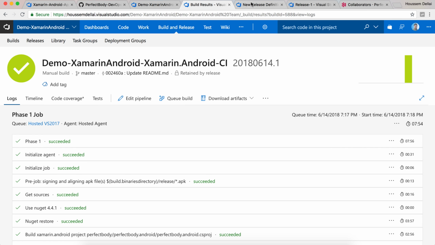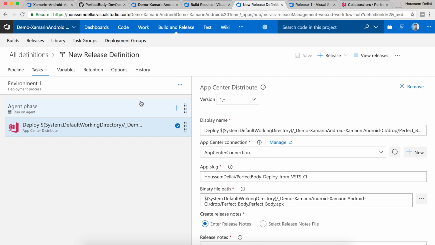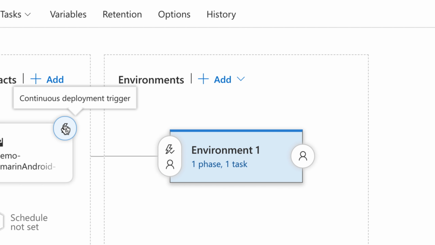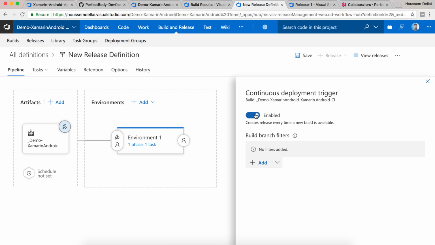I do the same for the release pipeline, but in the release we don't have a triggers menu, but I can do the same using the pipeline window right here where we have the continuous deployment trigger. I click on that icon and this will bring this window right here, so I enable continuous deployment trigger.